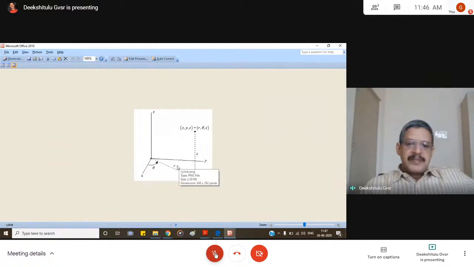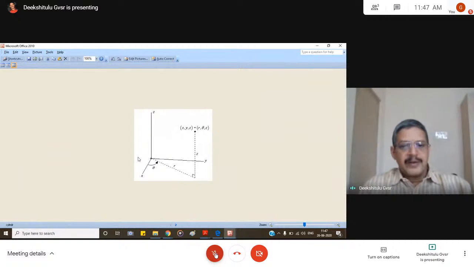What is the basis of that circular cylinder? A right circular cylinder is generated from a circle in the xy plane. Say, for example, if I have a circle like this in the xy plane, and I extend the circle along the z-axis, that will be the height of the cylinder.